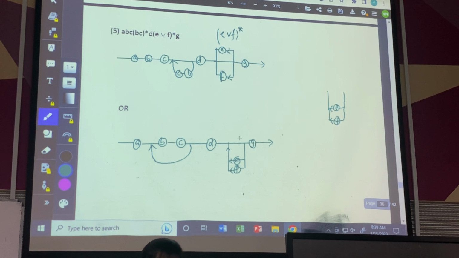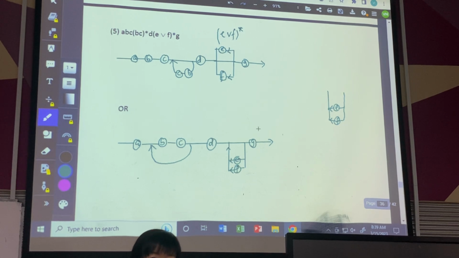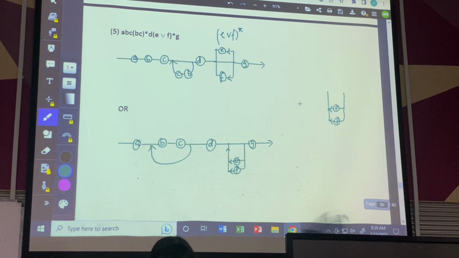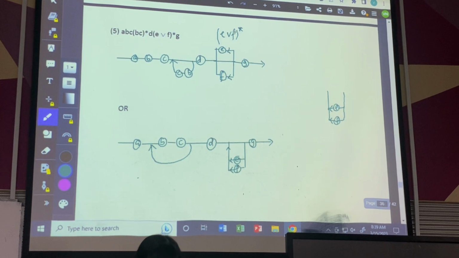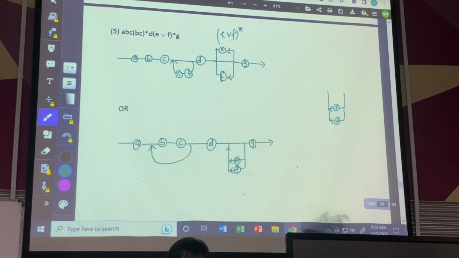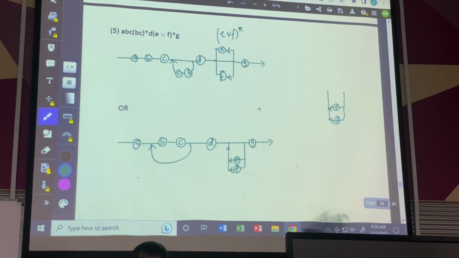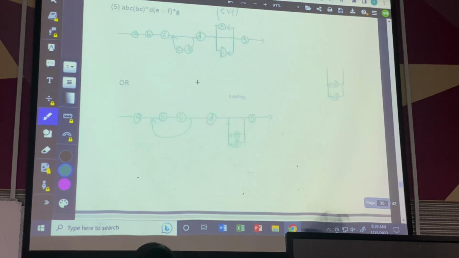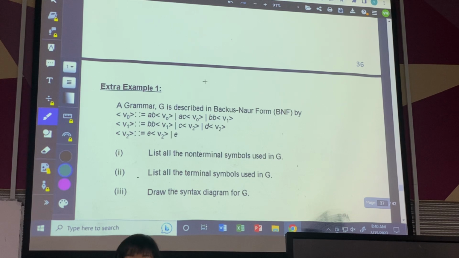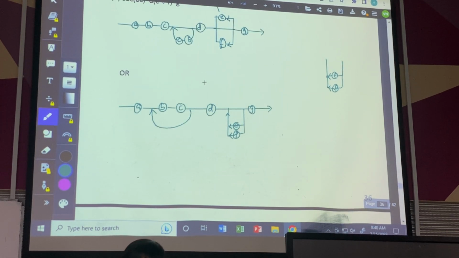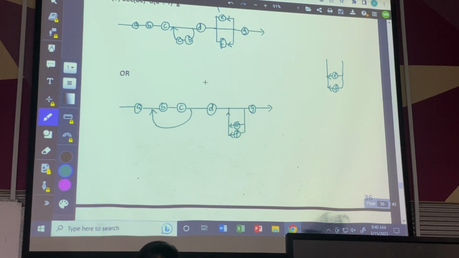I think most of you draw these two only, right? Any other different one? Okay, most are like this. So that is the second chapter for languages. Now we have some extra example below. So these are the questions that you can do in order to be more familiar to how to draw this. Okay, and this type of question, how they ask. So we look at some of the example.